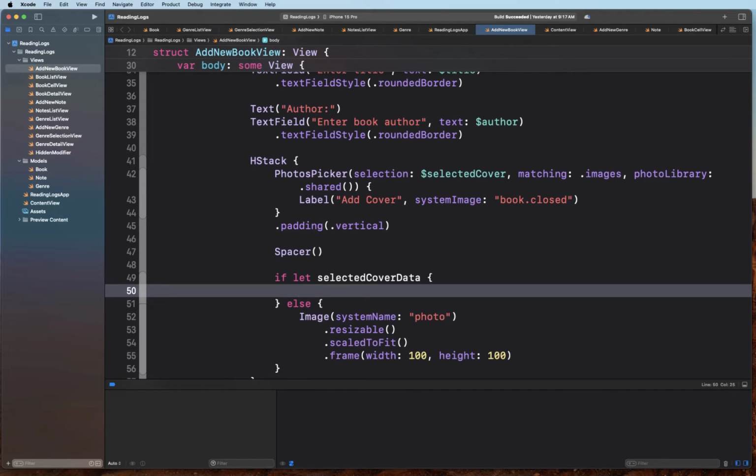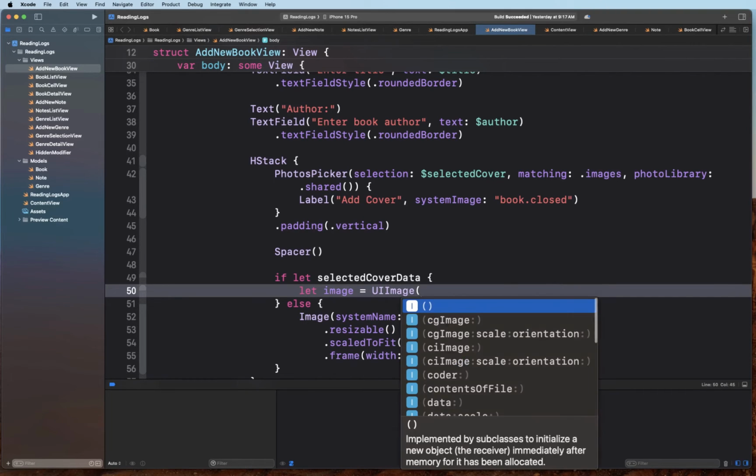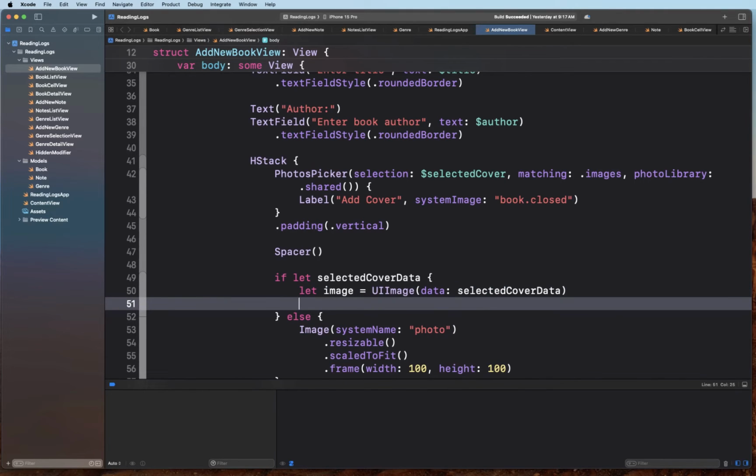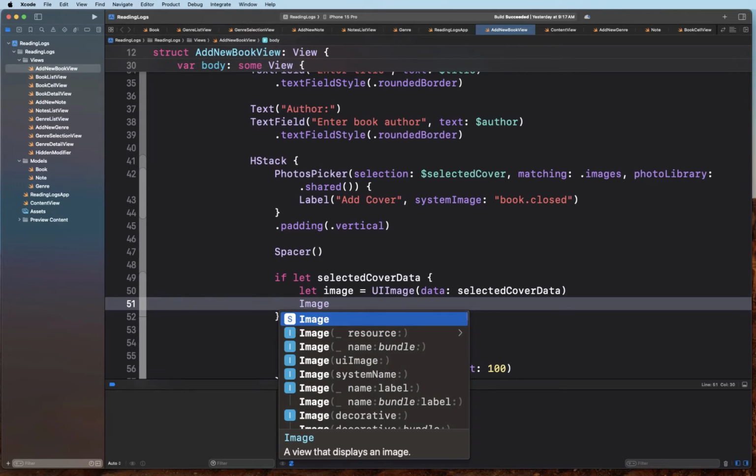The reason we are using UI image is that it has the ability to convert raw binary data into an image format. So we're going to take UI image, which has an overload that takes data, and we're going to pass our selected cover data into that. That gives us the UI image part, and then we use this UI image to get the image.